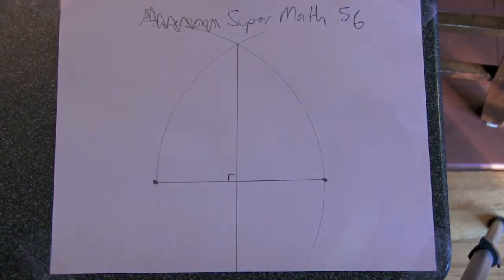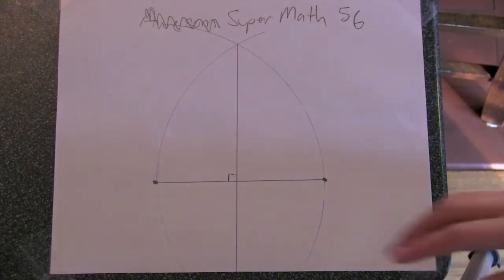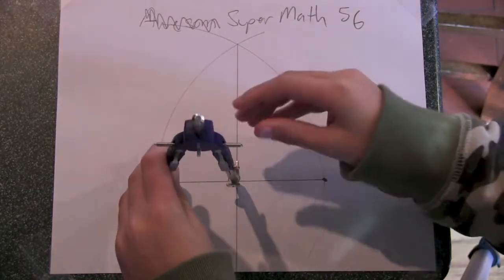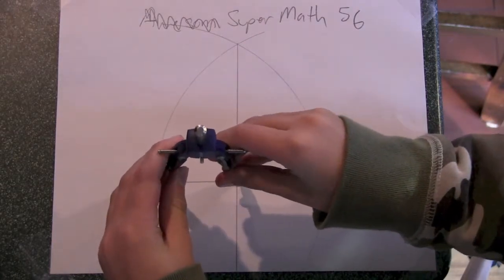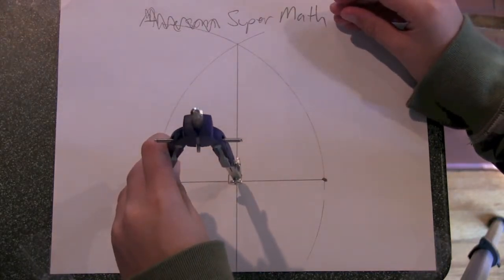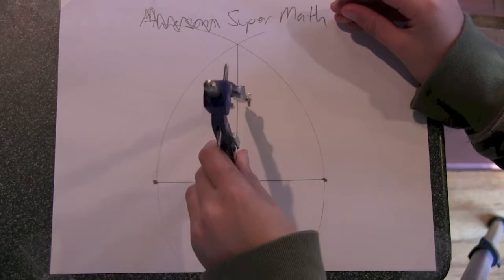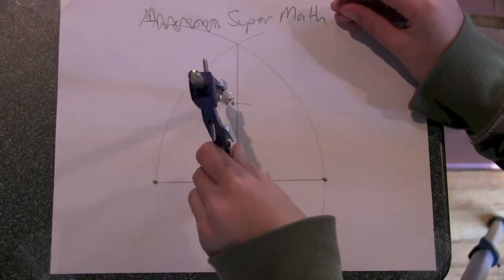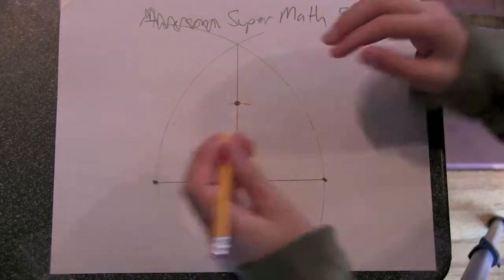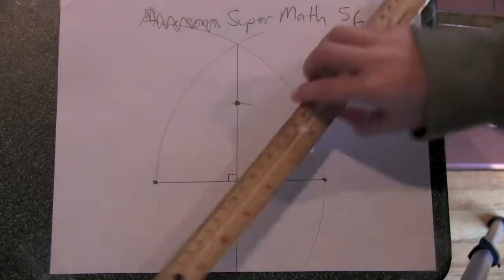Very good. Now, how are you going to make a 45-45-90 triangle? That is the tricky part here. Well, I'm going to use this distance here, from here to here. I'm going to capture this distance, and then I'm going to put it up here. So actually we're going to have two, but I'll connect up this one.